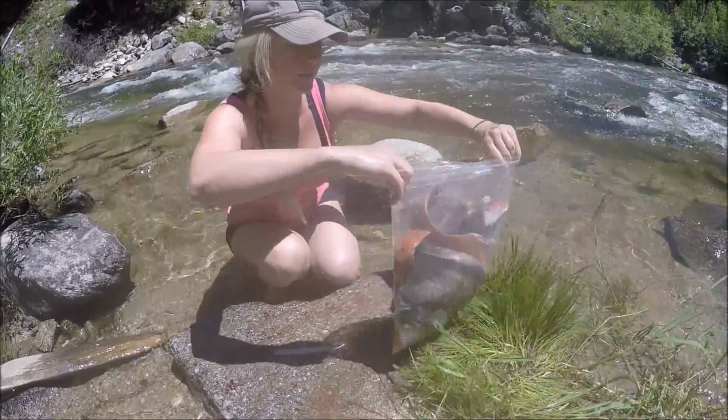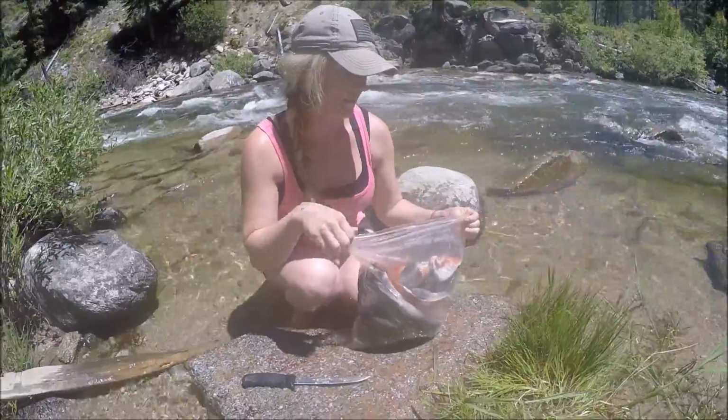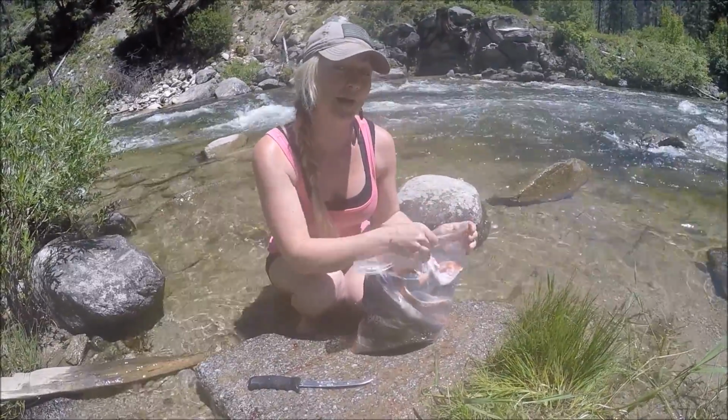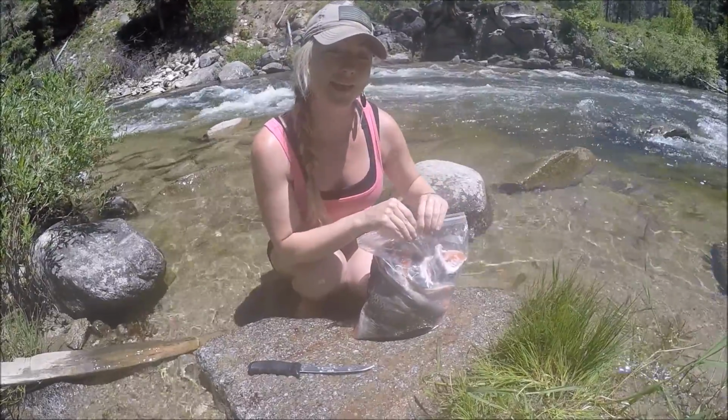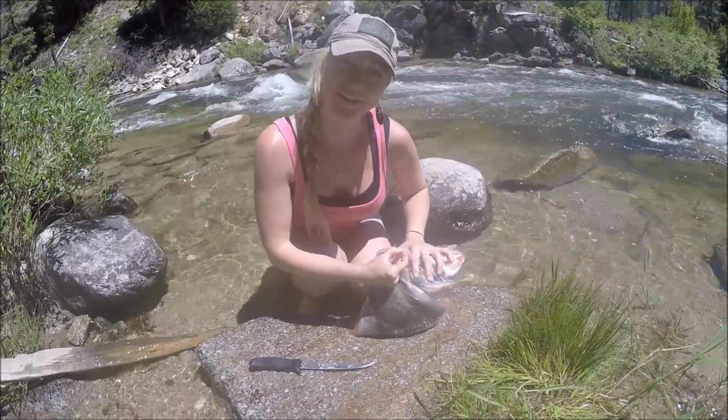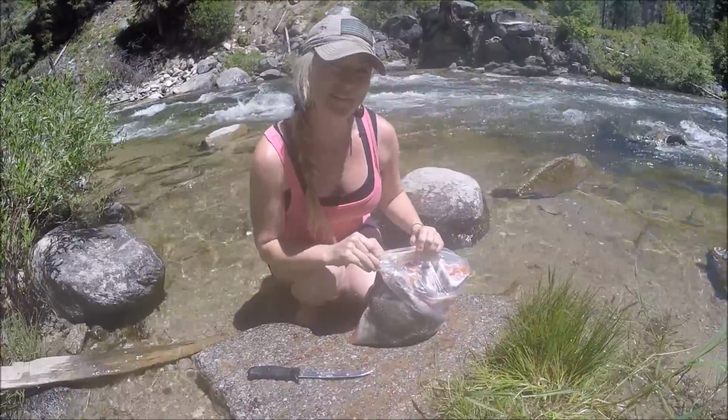Then I just get these 2-gallon Ziploc bags and put the fillets in, and we pack them out on our backpacks as we hike out of the river. It just makes it a lot easier and a lot lighter if we're able to fillet the fish on the river. So I hope this was helpful and informative for you.